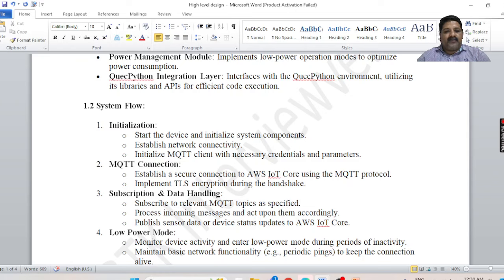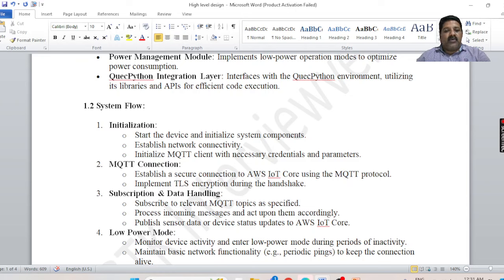How you subscribe to a particular MQTT topic will be identified here, and all the incoming messages, whatever data you're getting, has to be stored. All those aspects are given here.